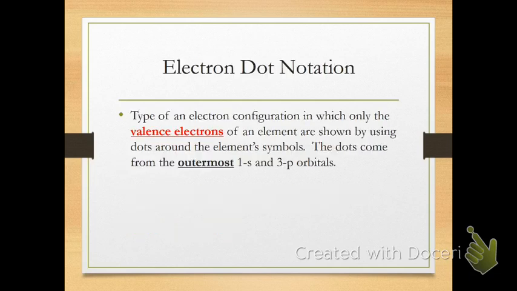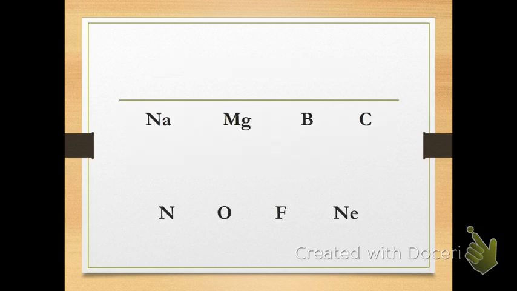Electron dot notation is a new kind of electron configuration that we're going to show, and it's basically the outermost s and p orbitals. So for our valence electrons, we're going to draw dots around the symbols. Okay? And so y'all are going to do this with me. I put them in your notes. Sodium is a group 1 metal. How many valence electrons does it have? 1. So I'm going to draw 1 dot to represent 1 electron. So dot. It does not matter where you put that dot. You could put it on the left side, the right side, up side, or down side.